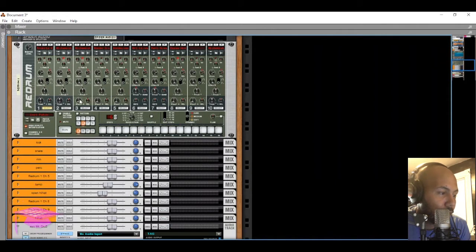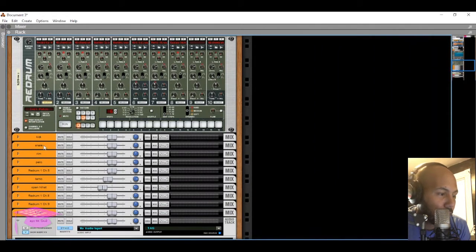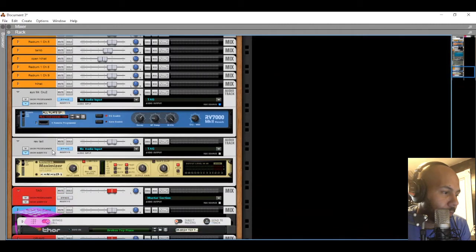And then I've got my Redrum, and each one of those tracks is routed out to a different individual track all on their own. So each one of these gets their own track. And then, of course, if you watch my hi-hat tutorial, which you should, maybe you might learn something. My hi-hats, I always keep them in module 10 or in slot 10.